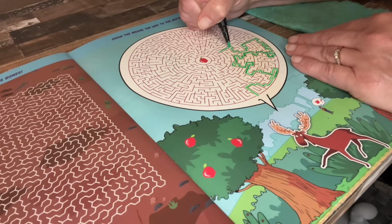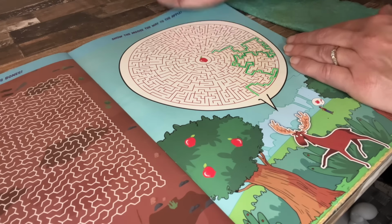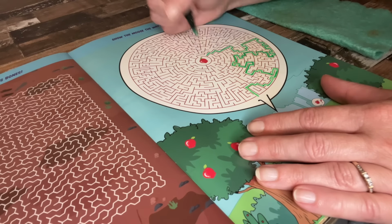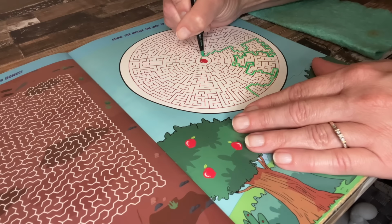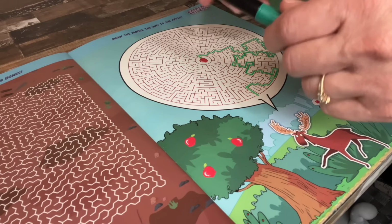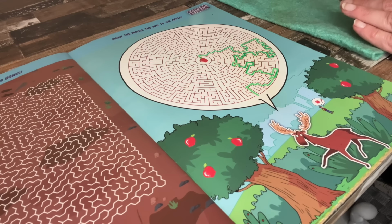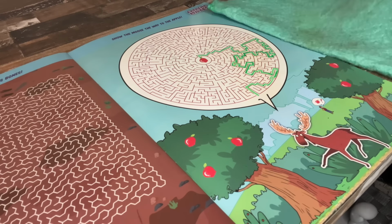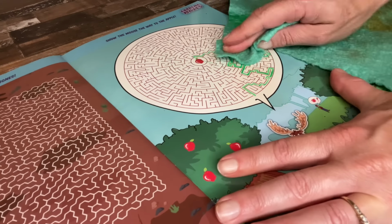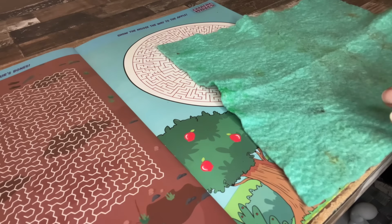It's some kind of rule, like if you keep your hand on one wall of a maze and just follow that one wall all the way through, you'll make it to the end. Not sure if that's true or not. But anyway, this one was much easier than I was making it. So, there we go. We'll just clean this one off.